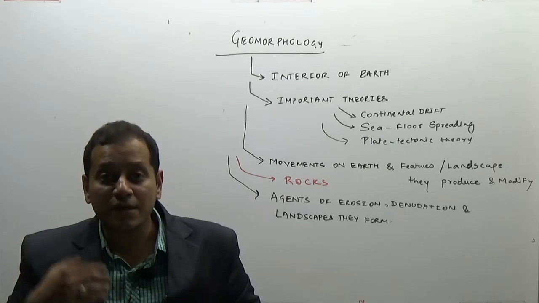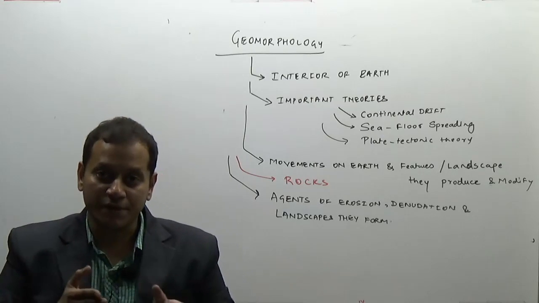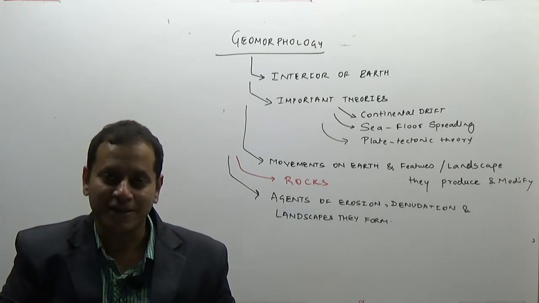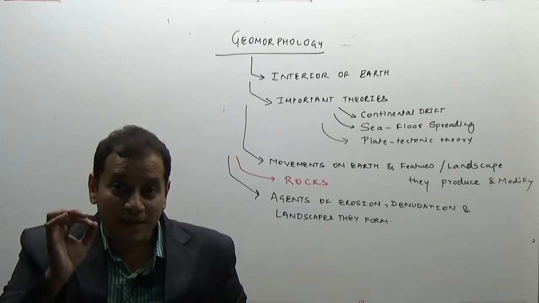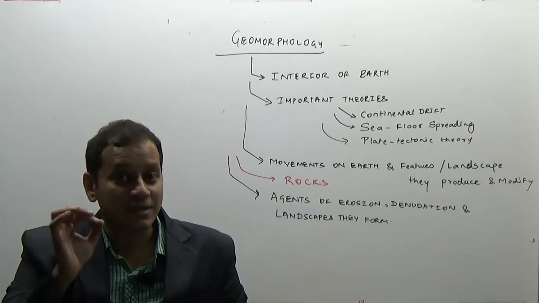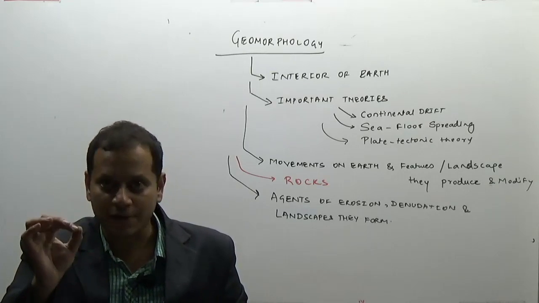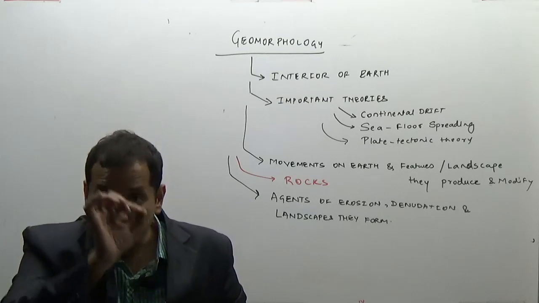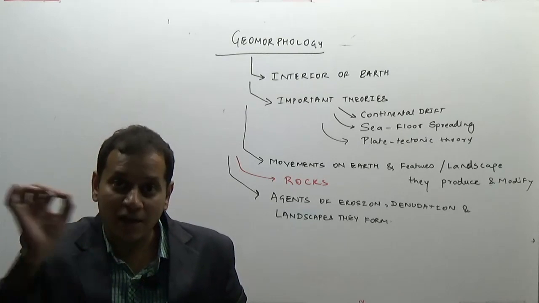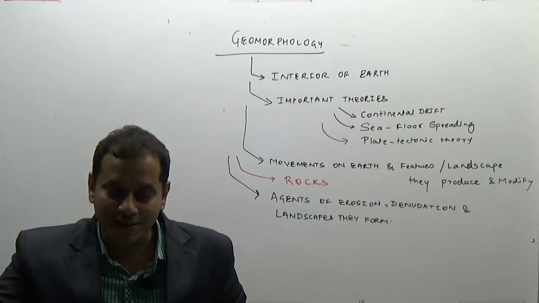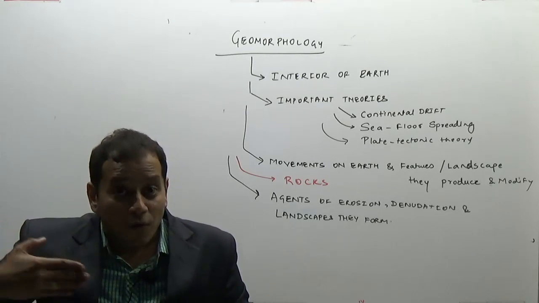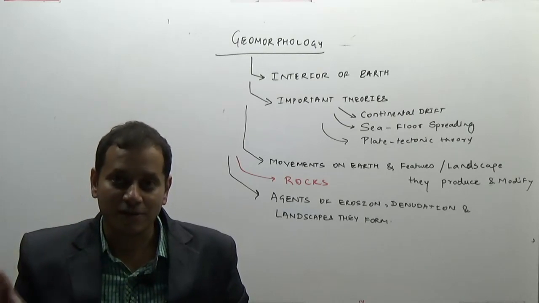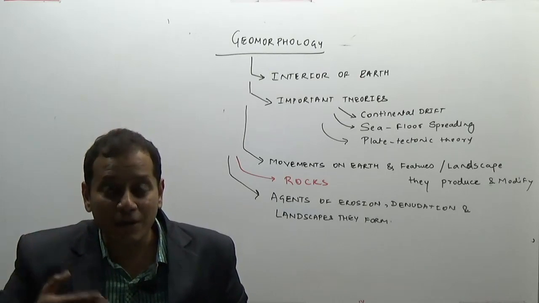Now in the area where the river is active, the landscape will be different. In the area where the glacier is active, the landscape will be a little bit different. In the area where the wind is active, that is in the desert region, you will find the landscape being different. For example, sand dunes will be located in the desert regions. U-shaped valleys and hanging valleys will be located in the glaciated regions. Meandering rivers or meanders will be located in the riverine region. So these are the agents of erosion and how they modify the landscape.